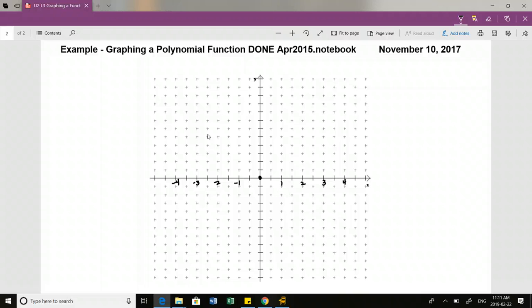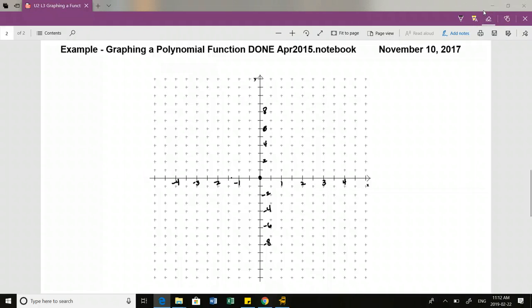And then I'm just going to do these ones regularly. So this will be 2, 4, 6, 8, and so on. Okay, so I'm going by 0.5s on the x-axis, and I'm going by 1s on the y-axis. Okay, so let's plot these guys. I've got one at 0, 0. That's also the y-intercept. And then we said root 6 was like 2.4-ish. So I have one at negative 2.4, and I have one at positive 2.4.